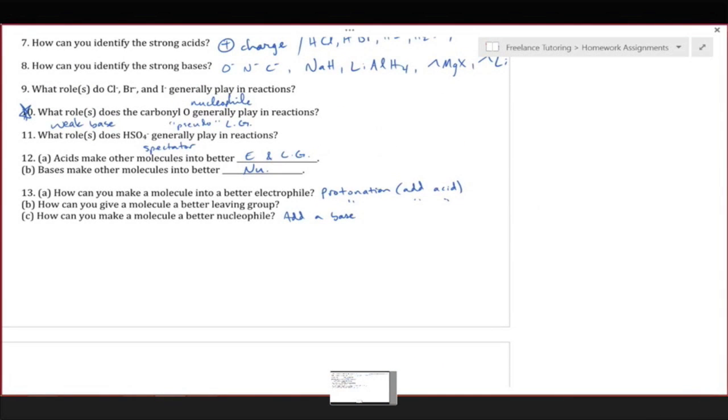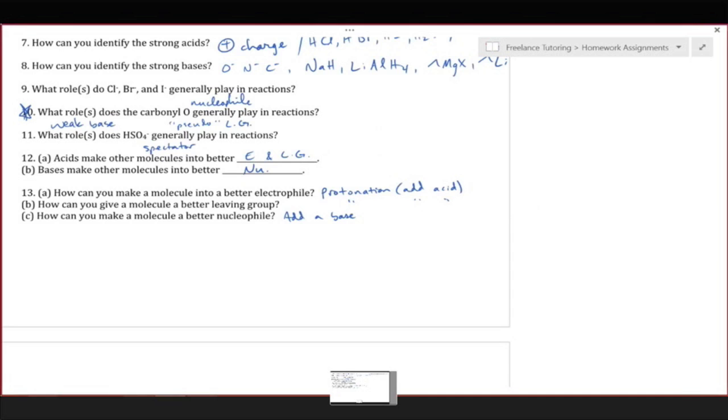What was the answer to question 10? Weak base. Right. It's also often that kind of pseudo-leaving group, like you said. Remember when you did that question originally, though, you had left out the weak base answer. So I just wanted to illustrate. We just saw an example. There's many examples where it's very important that you often start with the carbonyl oxygen acting like a weak base.